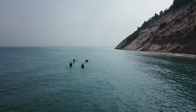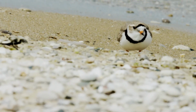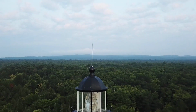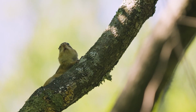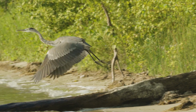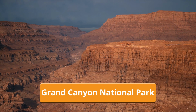National parks are special areas set aside by the U.S. government. They often contain unique landscapes, wildlife, history, or some combination of these things. The mission of the National Park Service is to preserve and protect these areas. So, why do we even have national parks? Well, they're super important to keep wide open wilderness areas for those plants and animals that need them. For one thing, it also protects iconic landscapes from future development, such as the Grand Canyon.